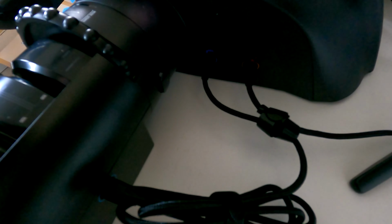Down the back then, you've got two USB cables. Red goes straight to the PC and blue connects straight here into the throttle system itself.